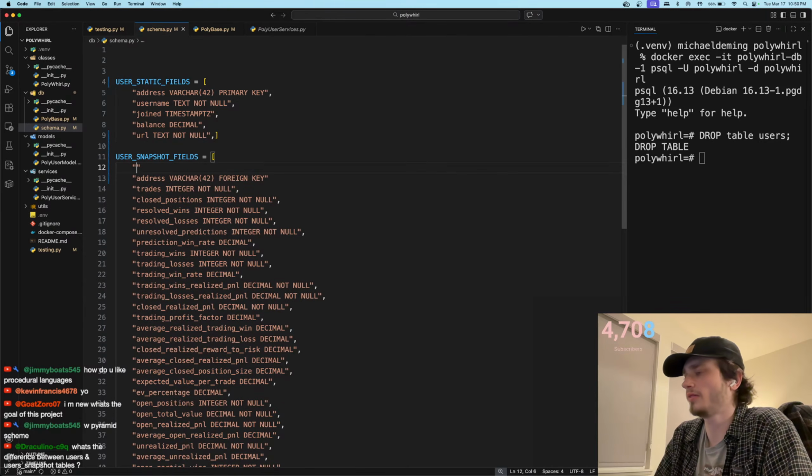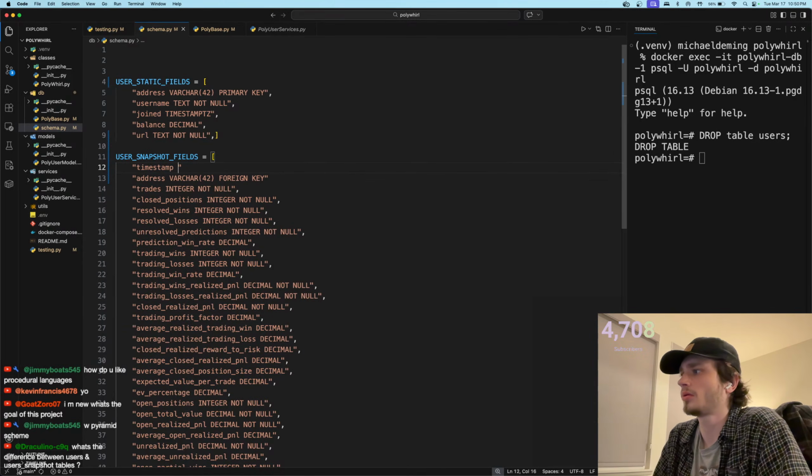And then we're going to have timestamp, which is going to be our timestamp TZ, which is going to be our primary key.